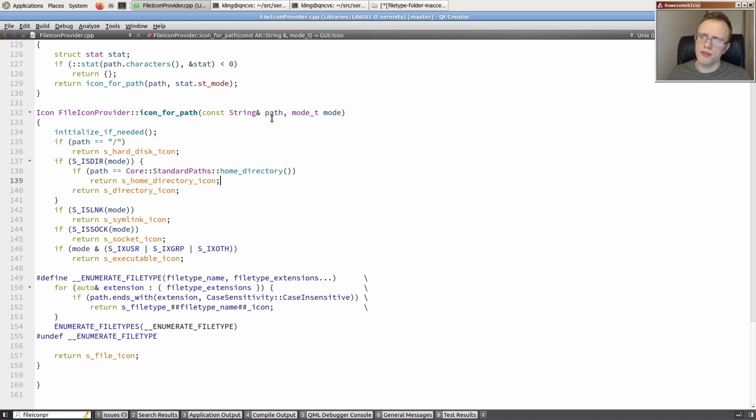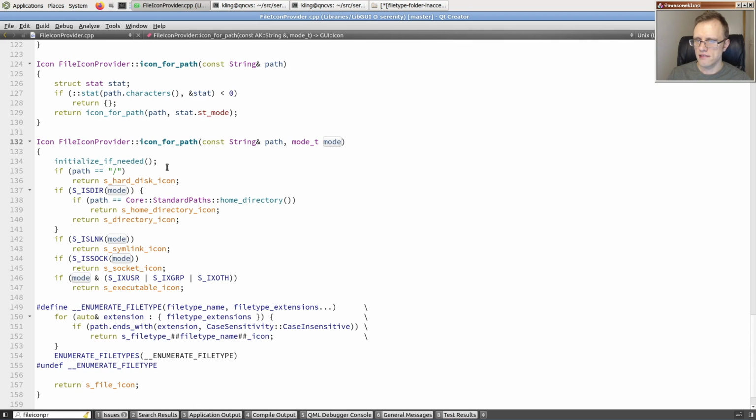So the file icon provider looks at the mode, and I guess we'll have to do an access system call here in order to verify if we can open this thing or not. That's probably okay. Let's see.